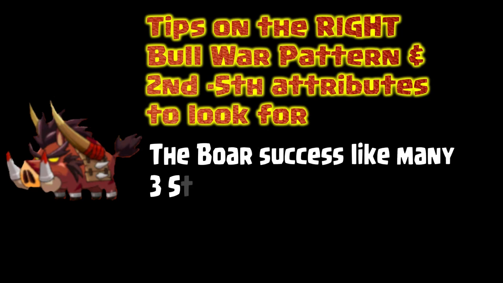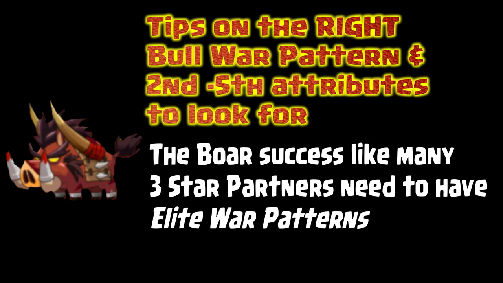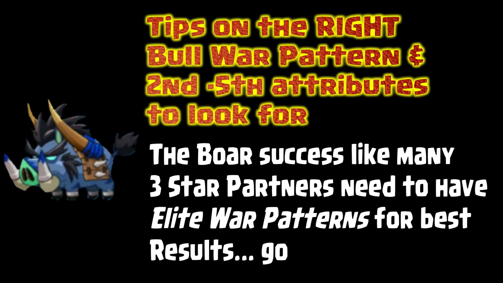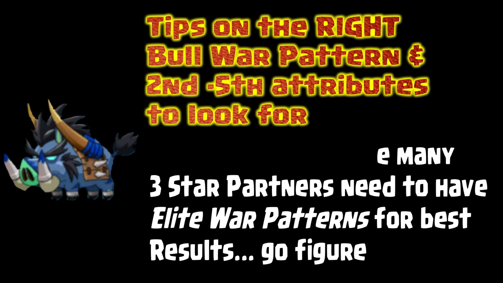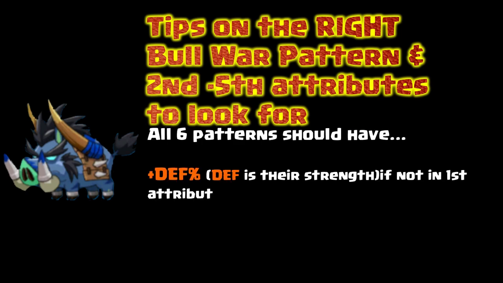Tips on the right bull war pattern and 2nd through 5th attributes to look for. The boar success, like many 3-star partners, need to have elite war patterns for the best results. Go figure that. So that means make sure that they have 2 or 3 skills at level 0. That way, their 2nd and 3rd attributes will get upgraded a few times.